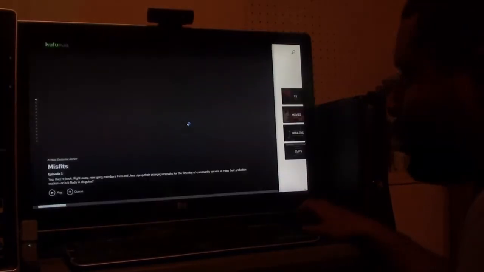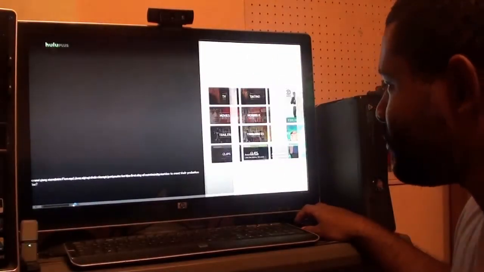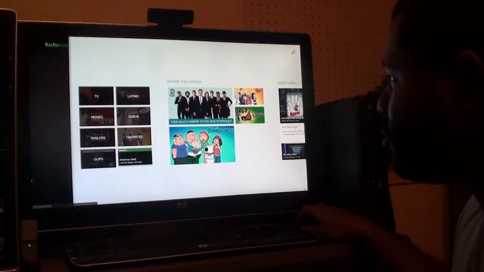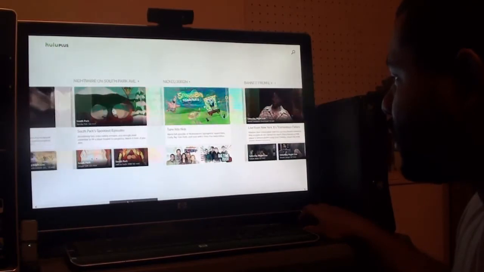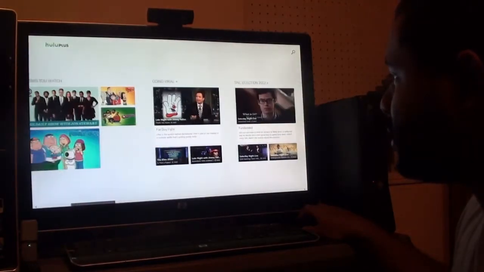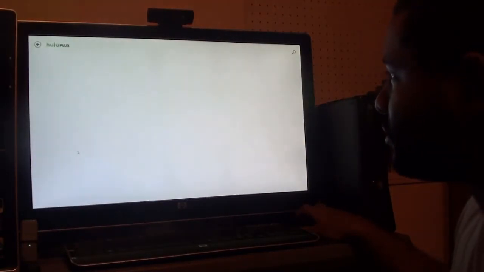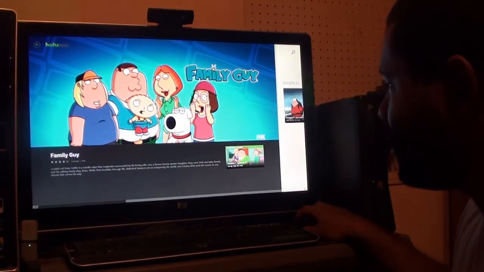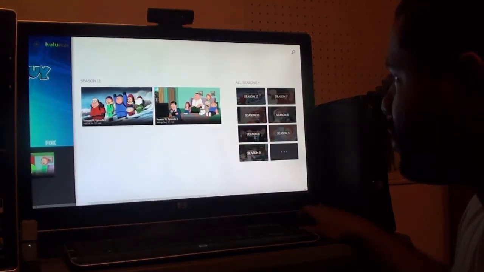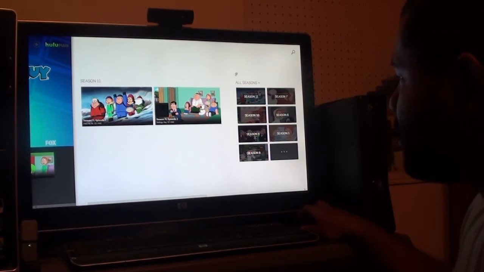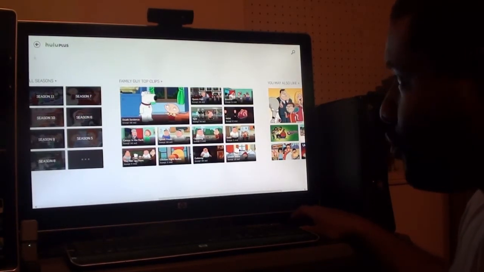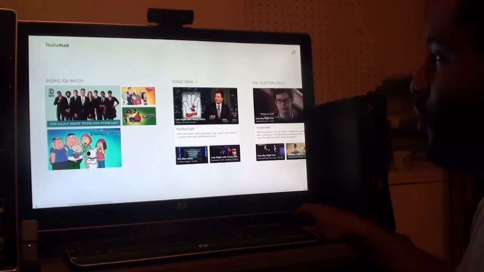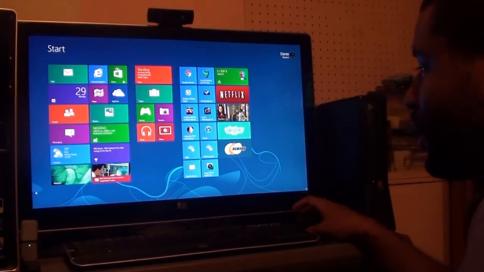So, the Hulu Plus app is pretty much the same. And, you know, the shows that are in your queue, the popular shows and all that stuff. And then you hit the seasons and all the stuff. The seasons will be right here. And like I said, it works really well. I like the whole new setup of it, and I can't really complain.